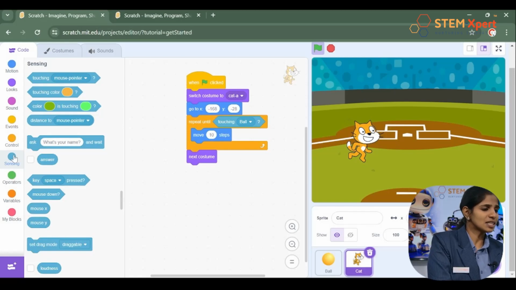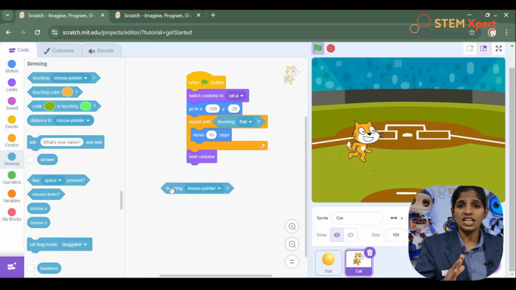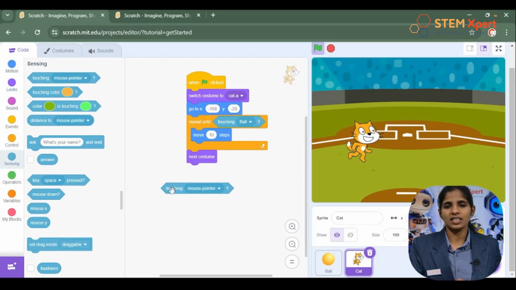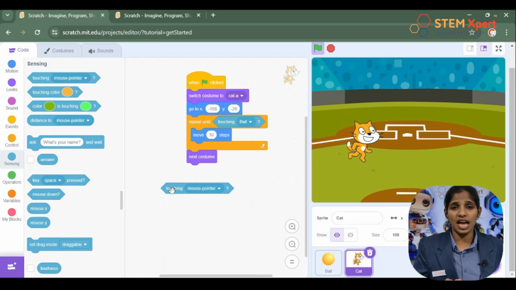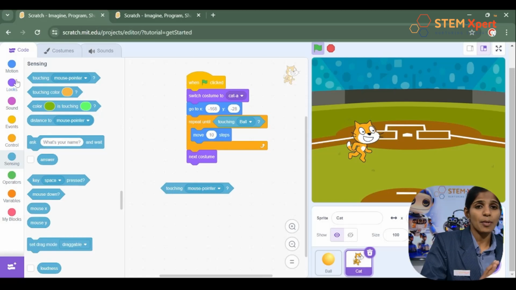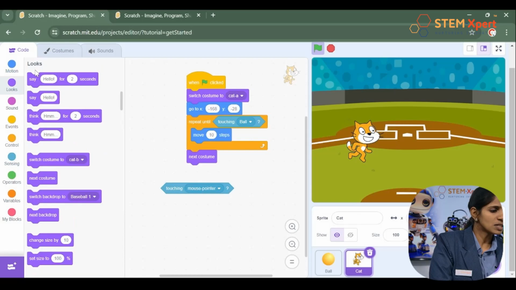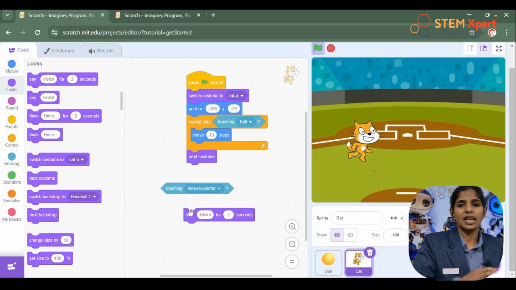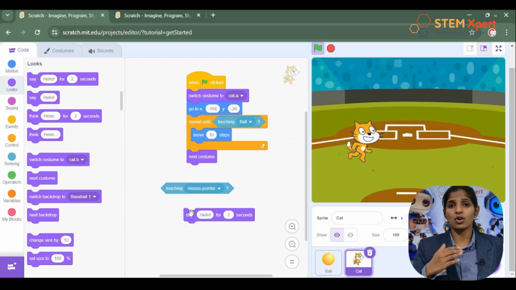Yes. So the sensing block was used to touch and detect things, right? Yes. So once that apple was touched by the cat, it said yummy. There we learned about the looks block also, which has the say and think commands, and which controls the appearance of the sprite, right?